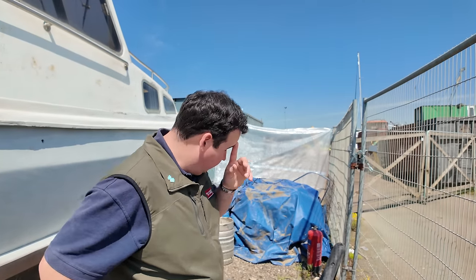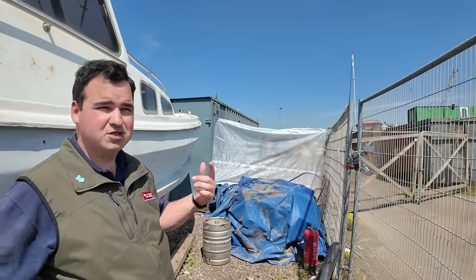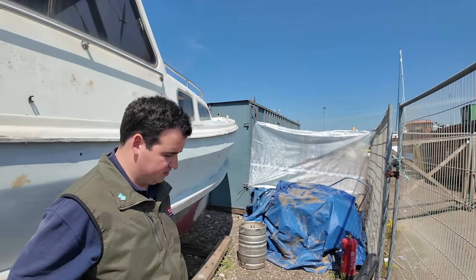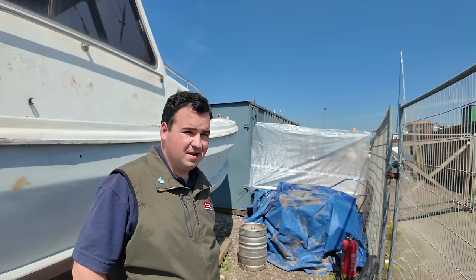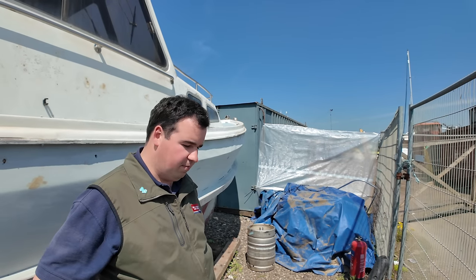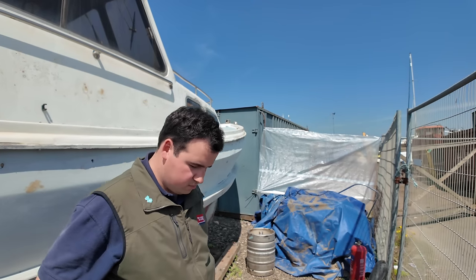They're proper old school engines. Think Moonraker, old school Princess, RLM, they all have Perkins in. Now you don't see them so much, but they're big old lumps. Big old lumps. And it'll get this boat going really nicely. And how long before they go back in, do you think? Oh, I think we're probably looking at 2 weeks. About 2 weeks. And in terms of the interior then, what's the plan with the interior?